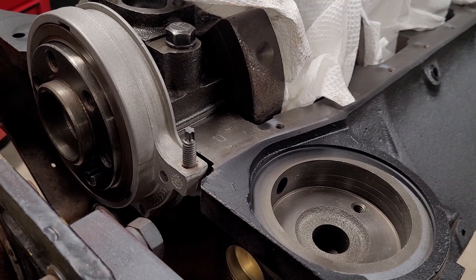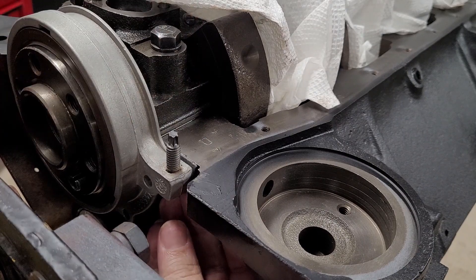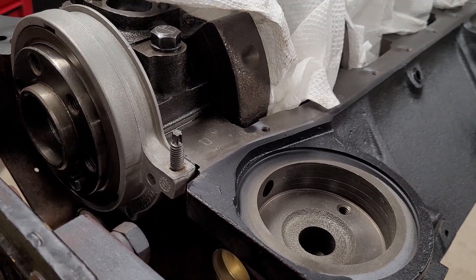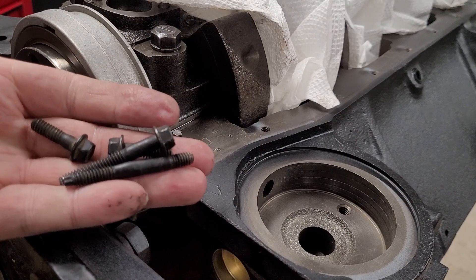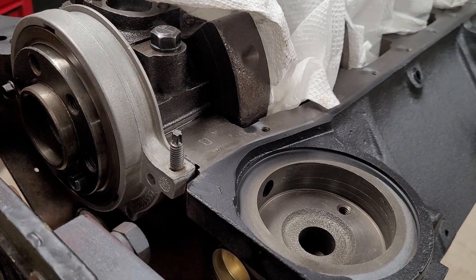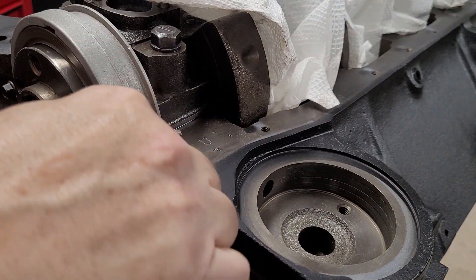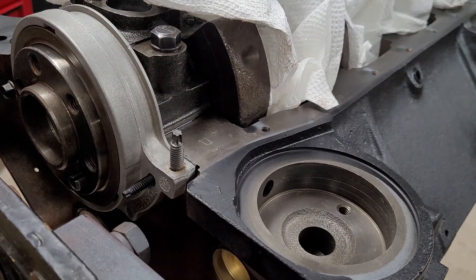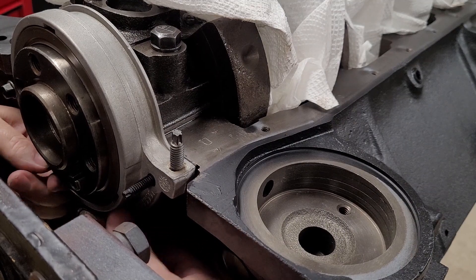It does take some practice — it's not the easiest thing to do. Make sure your gasket's in place because you only have a dowel on one side. Push the seal on. We have special bolts for this seal: a stud and a long bolt. We want the long bolt — you don't have to use factory ones if you don't want, but if you have them and they're in good shape you can reuse them. Put the long bolt on the side with the dowel pin and the stud on the other side. There are two more bolts that go toward the bottom — four fasteners total: three bolts and one stud holding the seal retainer on.